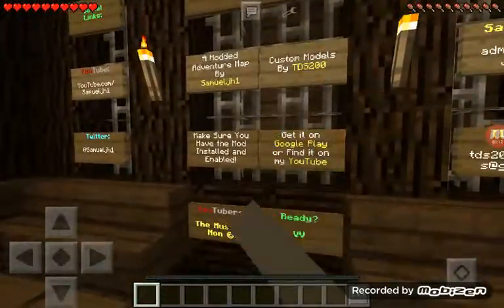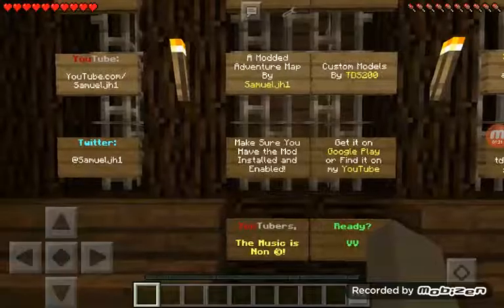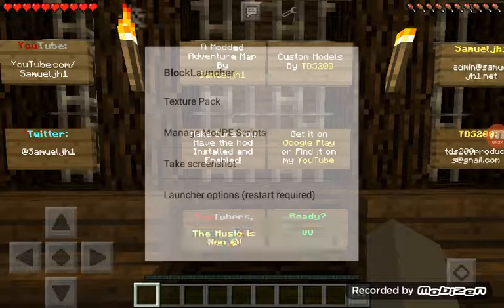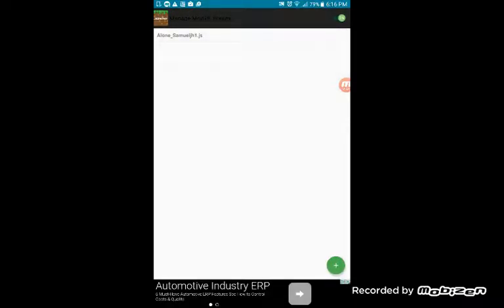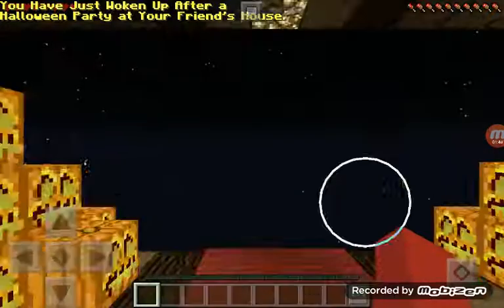And also, I wanted to show you guys, I am playing on Block Launcher. You can install it on the Play Store. And if I go into this, make sure you have the mod installed and enabled. So if I go into my mods and I click it, it says disable, so that means it is already enabled. So I am really excited to do this, so let's just get straight into it.